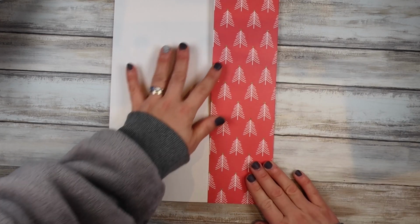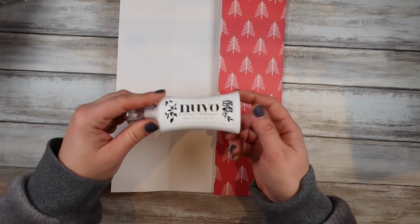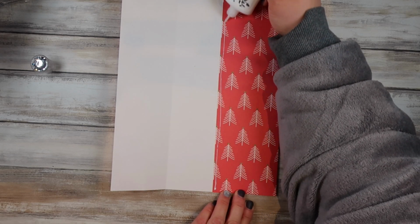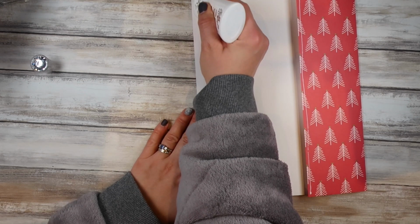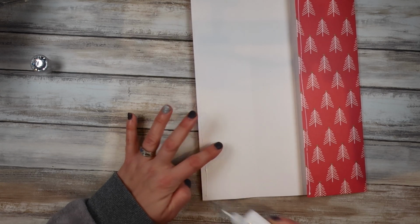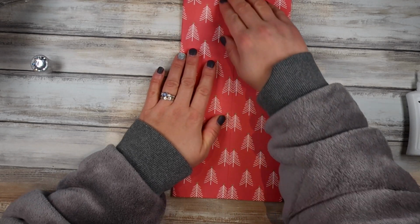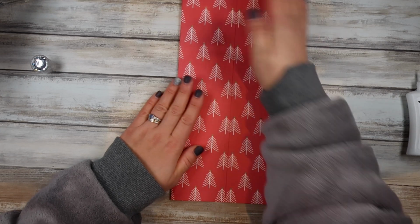You can use tape if you've got tape. You can use double-sided tape, which is nice. It hides the seams. You could use just normal standard tape if that's all you've got. Use what you've got in your stash. Don't go crazy getting extra new things. I'm using a super strong liquid glue because it dries very quickly, so I don't have to wait for my project, but you could use a double-sided tape if you want. I was just too lazy to even do that. So I am just applying some glue to both edges and then putting those seams together.